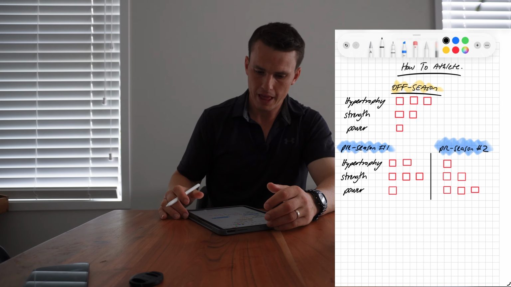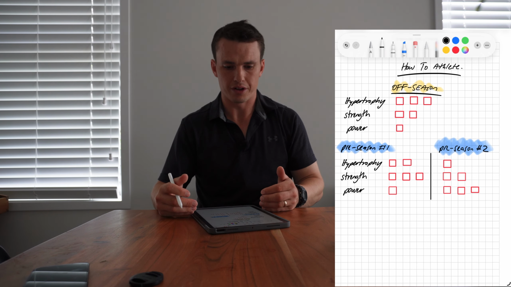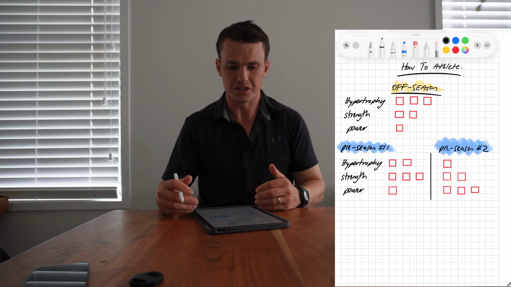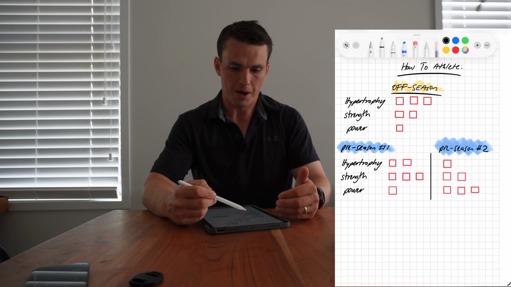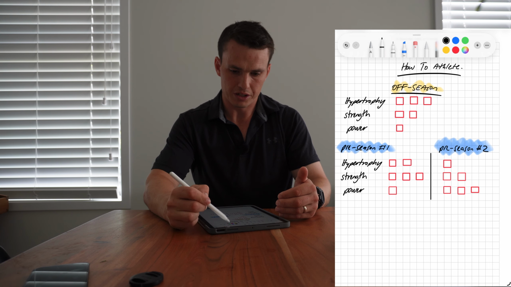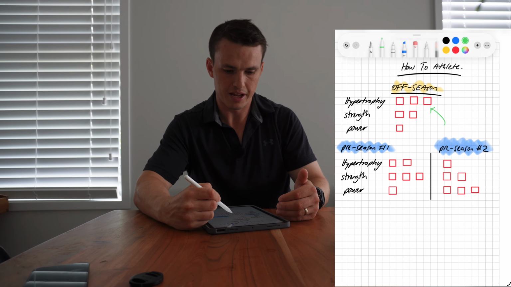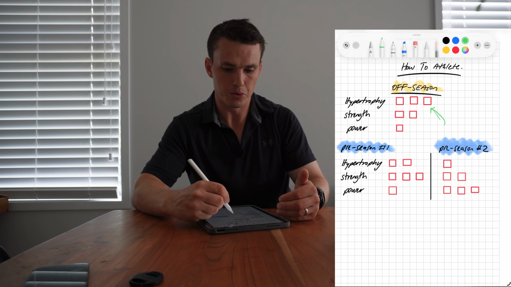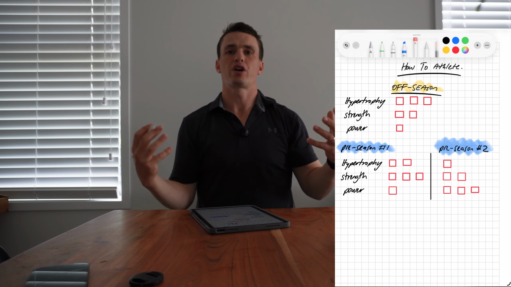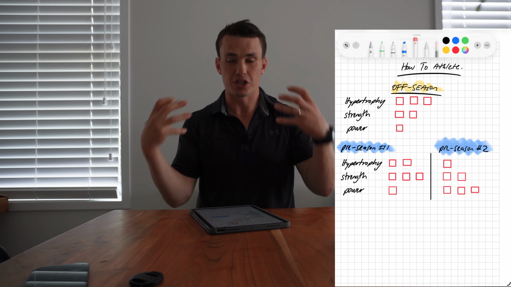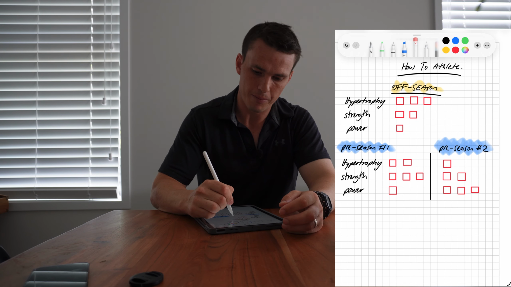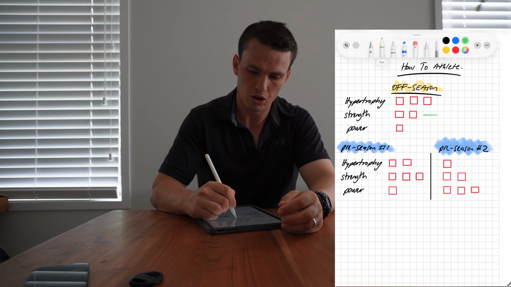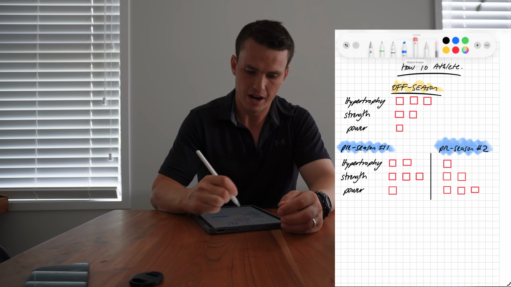So you can sort of see, I'll drop down the off-season, the in-season soon, but you can see how we work from the off-season. I'll change the color to green. So over in this space here, hypertrophy, we're looking to build the frame. So build up your structures, build up the capacity to hold muscle and hold that strength. It's your framework with a little bit of attention on strength there, and then not much power.